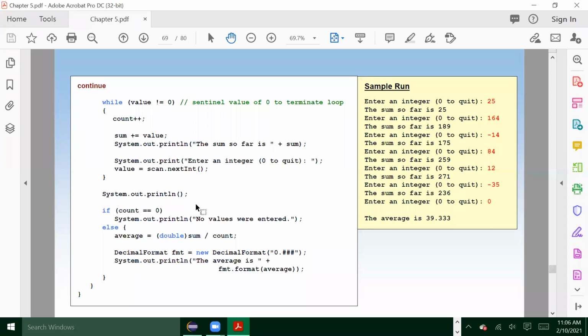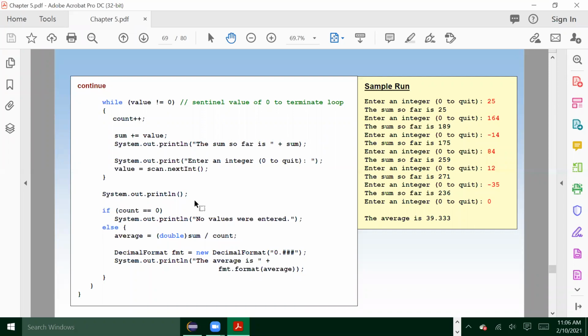So he's asking, would it go through the loop first, and then say that the sum is 0, and then enter an integer larger than 0?